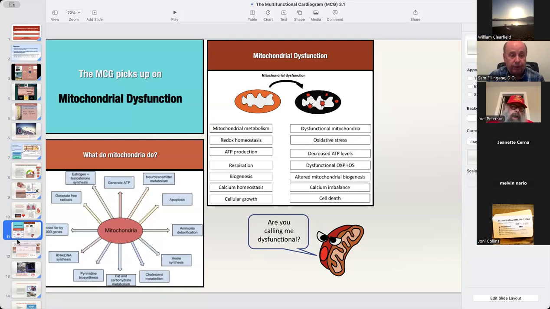And once you've got that score, you can follow up that patient with further MCG studies that can tell you if your treatment is effectively eliminating the mitochondrial dysfunction. Because if we don't eliminate the mitochondrial dysfunction, the chances of a catastrophe occurring in short order are very high. If they don't get cardiovascular events, they're prone to get autoimmune illness. This is that patient that gets one cancer right after another, and as soon as you get well from one, you just develop another. And it's something that now is easily detectable with a multifunctional cardiogram.